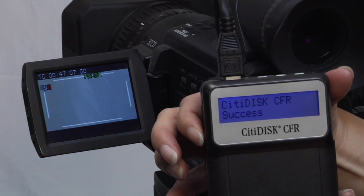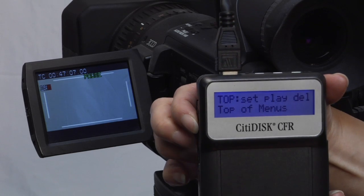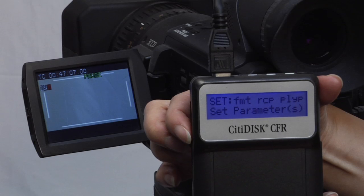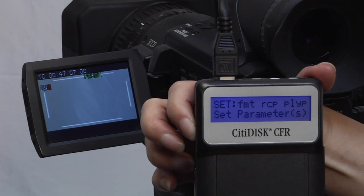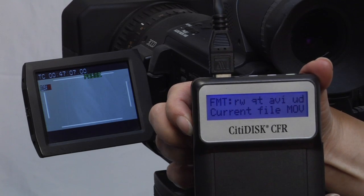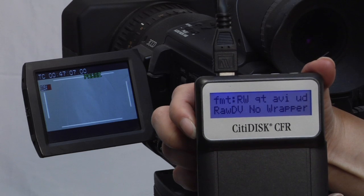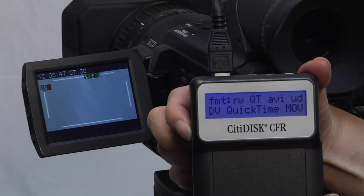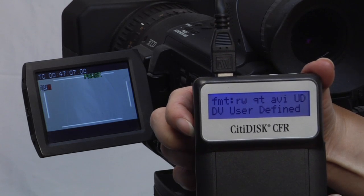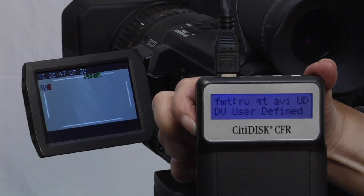Selecting your file format before shooting will help prevent surprises when you're ready to edit. Just follow these easy steps. Push any key to access Top of Menu. Press the Ctrl-Up key once and select Set. Push the Select key to enter the Set menu. Press the Ctrl-Up key once to access the Format menu. Now press Select to enter the Format menu. Press the Ctrl-Up key to make your selection. RawDV will be the first option. Push the Select key to access the confirmation menu. Then press the Ctrl-Up key twice and press Select to confirm file format. CitiDisc will then reboot with the new file format enabled. This process takes just a minute or so.